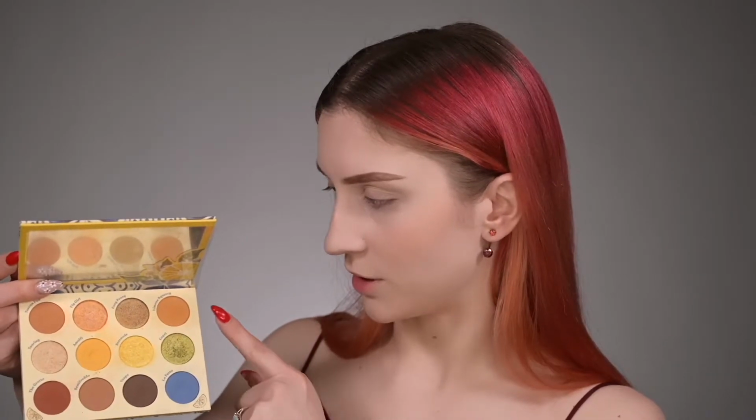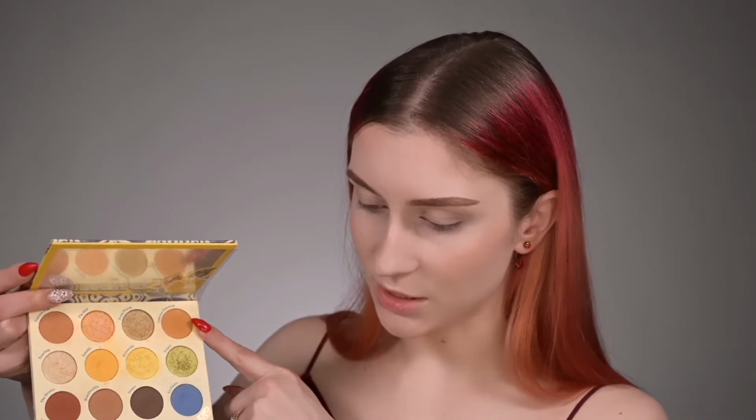I think I'm going to grab the Limoncello palette. Just ignore how dirty it is. And I want to use the shade called Lemon Squeezy, because it's going to be a really great shade to combine with that green one. And also if I want to use this first shade that has an orange tone and a greenish undertone, I feel like those two will combine really nicely. But you could use even something like Tabish Pastel Green shade to create the base for this look. So I'm going to use this shade and buff it really lightly, basically all over my eyelid to create a shape for my eyeshadows.